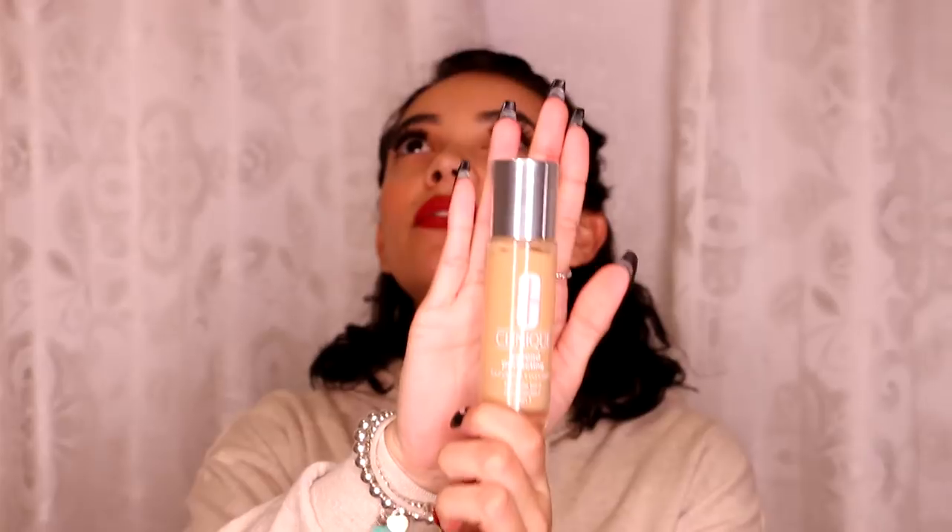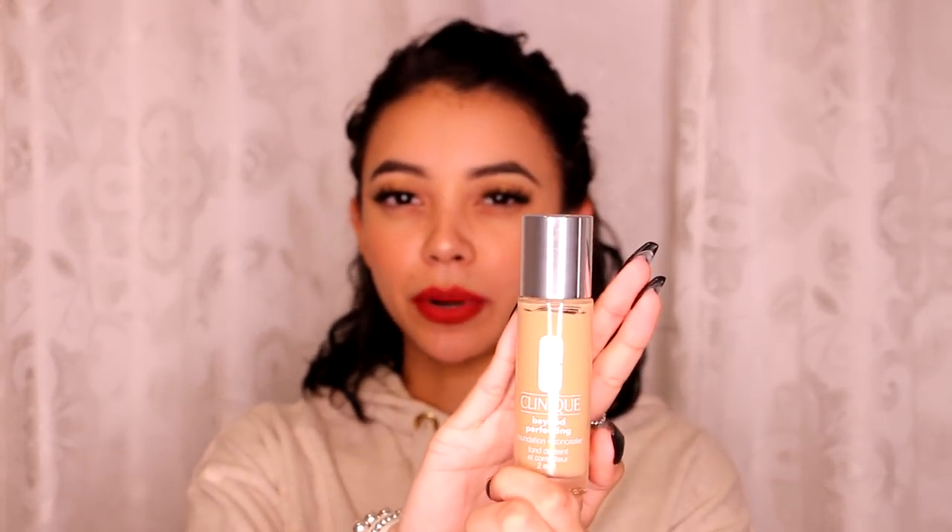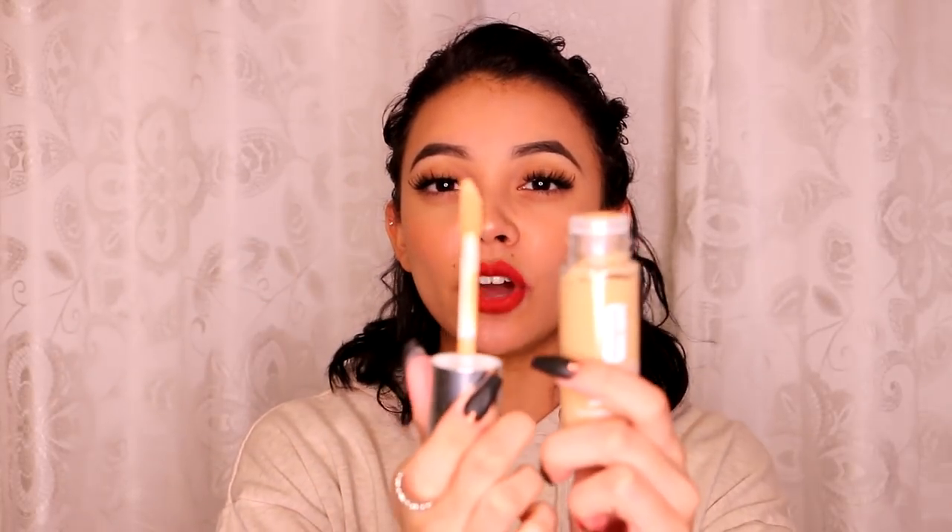Let's talk about two higher-end options. The first one is this Clinique one. If you guys are into full coverage foundations — I'm honestly not a big full coverage person — but this is just magic in a bottle. It smooths out your face, it looks like you have a filter on your face. And I love this big Dofa applicator. It's like the Tarte Shape Tape, but huge. You dot it all over your face, blend it out, and it looks so seamless and beautiful. I'm in the shade 8, Golden Neutral. For a higher-end foundation, I think it's only about $28. You guys really, really need to try that one.